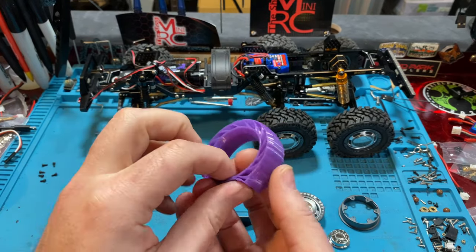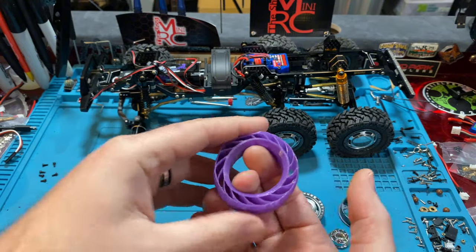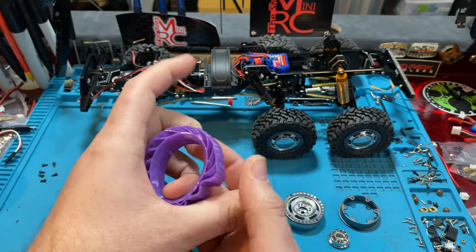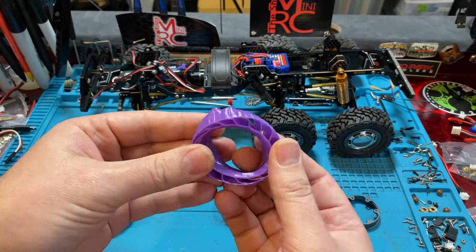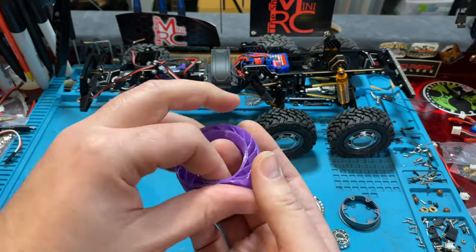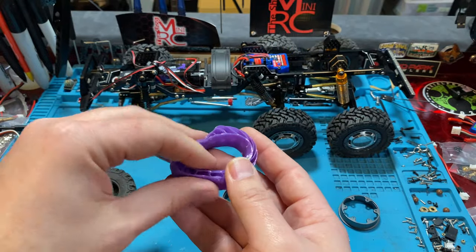Flub RC's been doing these for a while. They were kind of the first to market with a really good, I guess, publicly available insert that was being sold on retail. Because I think there was possibly some designs before. Again, don't quote me on this. I'm not 100% sure. I think there had been some in the past, especially in 1/10 scale, but they were very rudimentary. And these have a ton of design time and testing and just tons of thought that goes into them. There's a bunch of different styles as well.